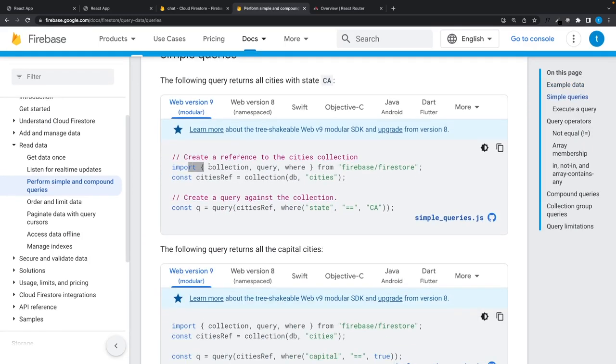As you can see, we are going to need some more functions. And after that, we are going to say find the collection named users, in our case, and create a query. And here we are going to write our condition. We are going to say if display name equals username, find the user. So let's copy this and import them.